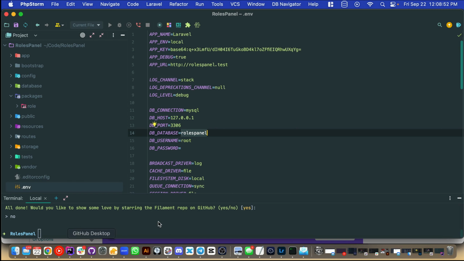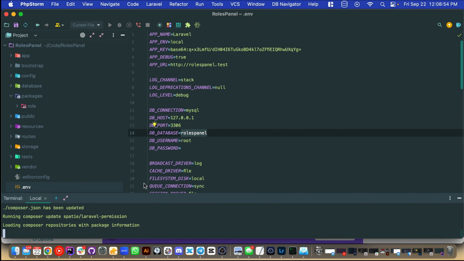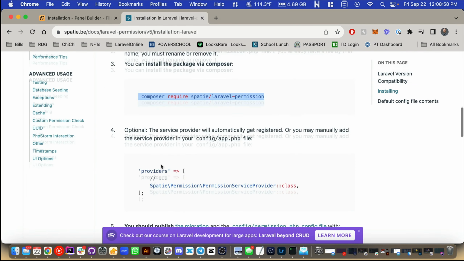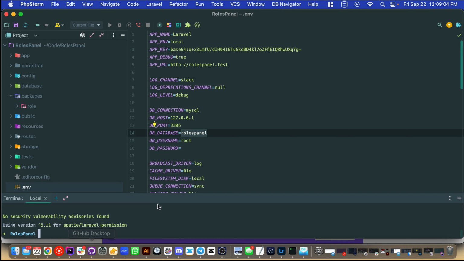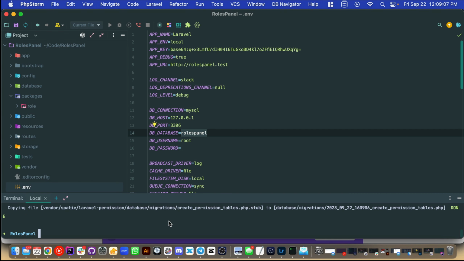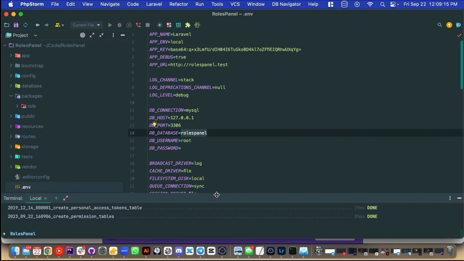We'll need to install this and then publish the migrations, and then we'll migrate everything. Okay, so now that that's set up, we should be able to run migrate, and that works.